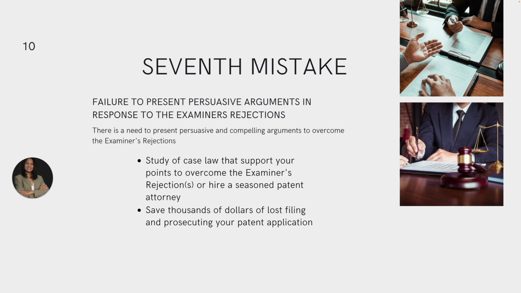And usually what you have to do is study case law. You might be able to Google, how do I respond to a 102 rejection? How do I respond to a 103 rejection? What we do cannot be replaced by Google. I think you need to really hire a seasoned patent attorney for that, or a patent agent, someone with 7 to 10 years of patent prosecution experience.